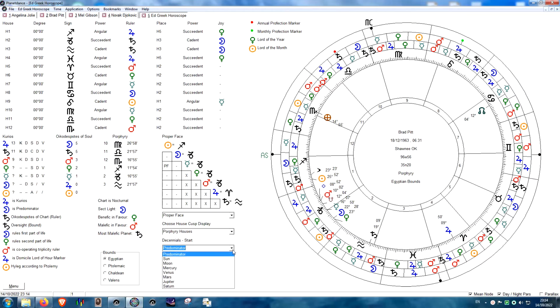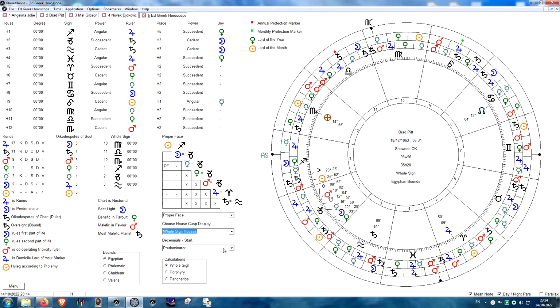But the point is, there are charts where the sun or the moon fall amiss, they fall in a bad place. Again, it will also change whether we're using Porphyry or whole sign houses.